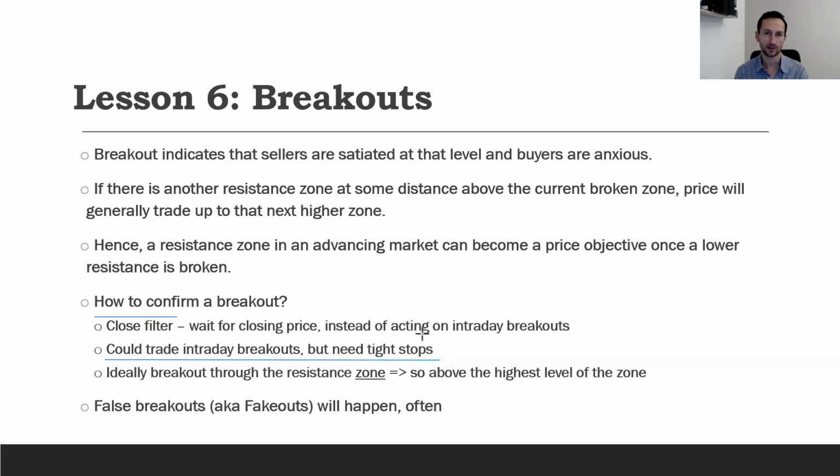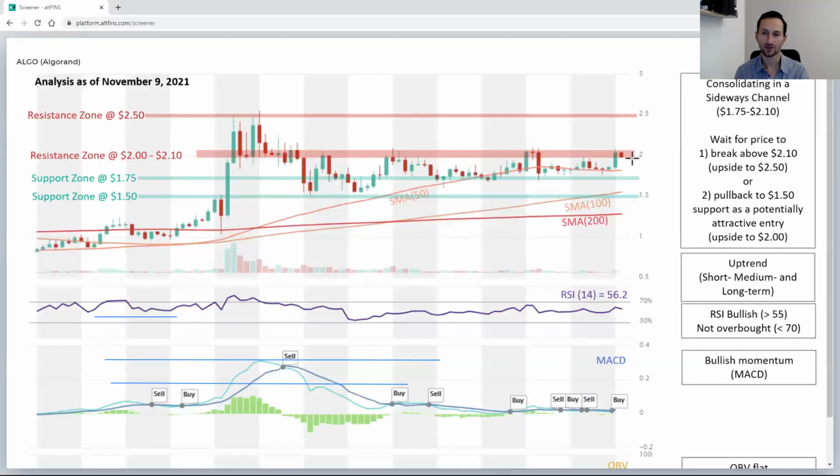The other thing is that you really want the breakouts to happen through the resistance zone, and not a particular level. So here, this is a zone right here, right? It's not $2 straight, but it really is a zone of $2.10. In fact, we could maybe even extend the zone a little higher to make it $2.12 to include those couple of peaks here where the price reversed.